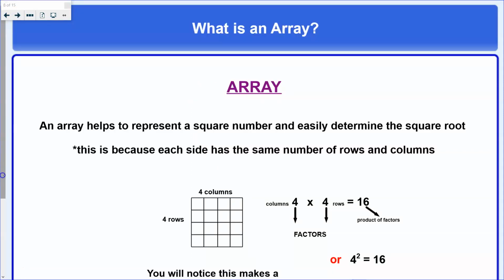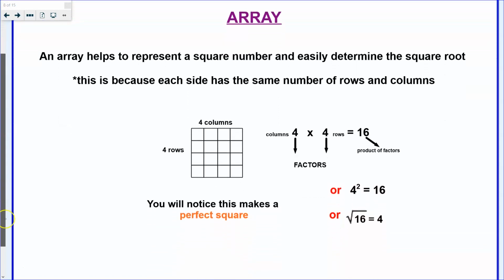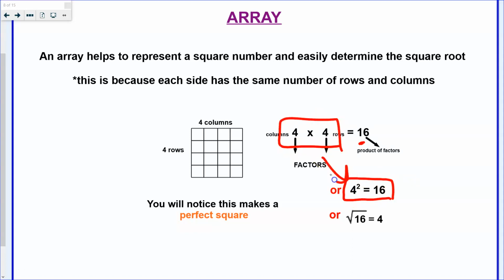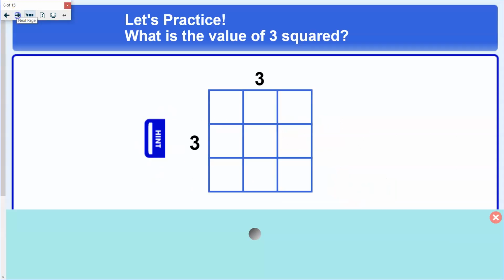And a picture way to look at it is actually drawing the square. So when we say square root, we're actually talking about a square. So we've got 4 by 4 here. The factors are 4 and 4. The product or multiplication question, 4 times 4 is 16, the answer. And again, we'll write it like this now. 4 squared equals 16. Instead of writing it like this, let's get into exponential notation. And again, can show the square root of 16 equals 4. And of course, this makes a perfect square because the sides are the same.